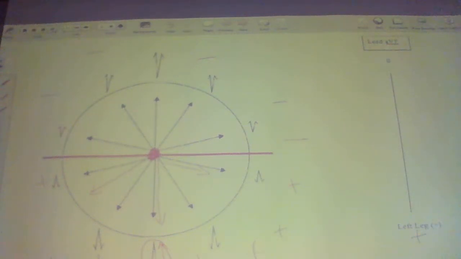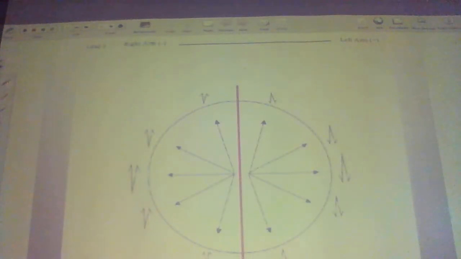All right, so now conversely, if we have depolarization moving away from lead aVF, moving away from the positive lead, we get a negative deflection, and the same rules hold true. If you're moving exactly opposite of the direction of aVF, you'll get the deepest QRS deflection, and it will be negatively oriented, of course, because you're heading away from positive. And then no matter where you end up here, it doesn't matter where your direction is, as long as you're traveling away from or upwards from this red line, you're in the territory of negative, and you'll get a negative QRS. The only thing that will change then is the overall depth of that QRS complex.